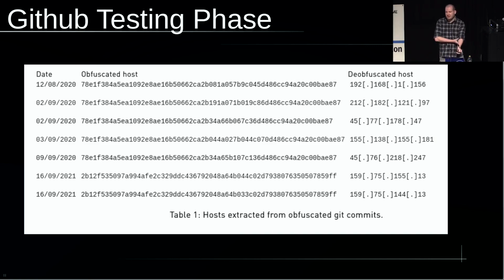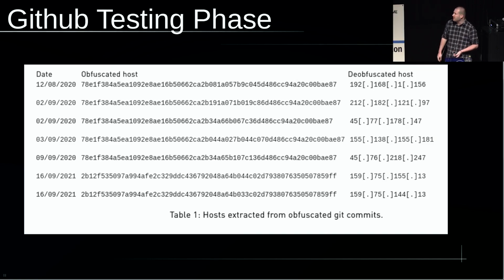How this would work is that a malicious sample, instead of directly contacting a CNC server, would contact this Git repository and download from there a blob, which would be an obfuscated address for a CNC server, and then it would deobfuscate it, and then contact the CNC server. There was something brilliant about what they did here, other than the fact that they took all this time to do a testing phase and see that everything worked end-to-end, that the malicious sample is able to contact the GitHub repo and deobfuscate it and everything.